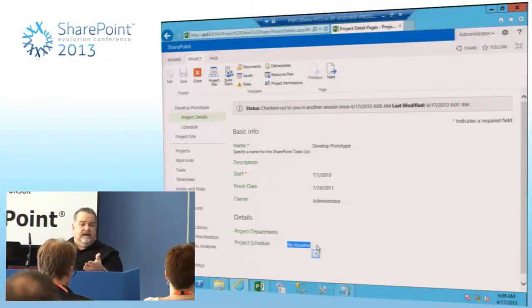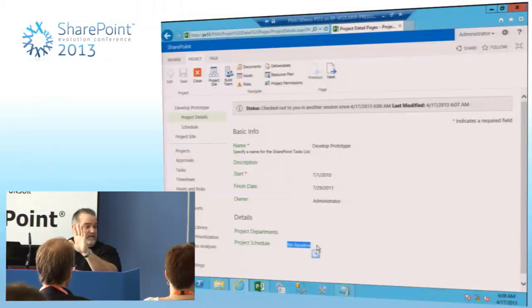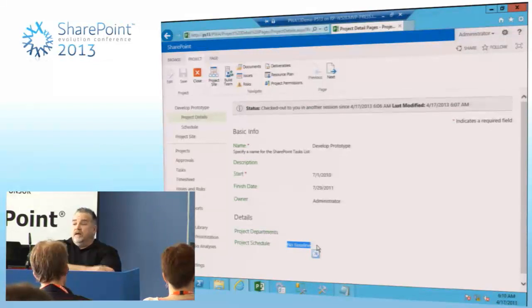Now, a baseline is when you've done all your planning, you've done everything right, you've gotten sign off from your director. Your director or an executive says, hey, this is the plan. We're going to be finished at this date. Okay, it's going to cost us this much money, so on and so forth. And they're basically going to give you the blessing. Say, yes, go ahead. That's when you do a baseline.